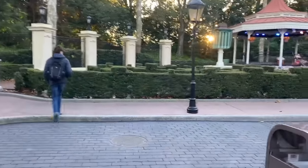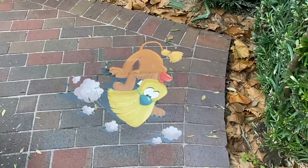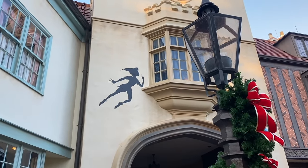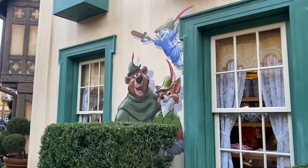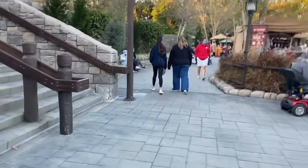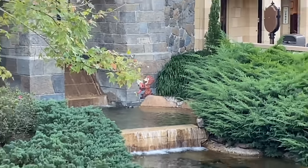Quite possibly the coolest of the character chalks is hidden in here — very sneakily. You've got to come through the maze. It's the broom dog from Alice in Wonderland. Isn't that clever? I also found Peter Pan's shadow — though I don't see actual Peter Pan going anywhere. In the UK, you've got Skippy, Robin Hood, and Little John — a movie that does not get enough credit. And in Canada, our last country, it's Koda from Brother Bear down by the water, catching a salmon. That's a very underrated film.